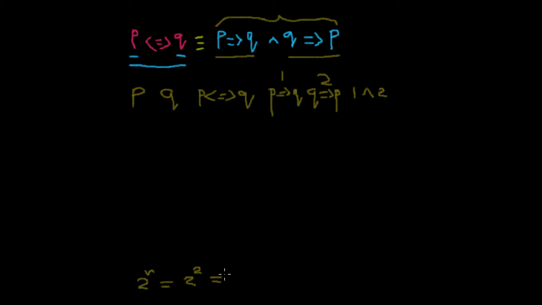That gives us 4 rows. This is for people who have not seen my previous video. I have already mentioned that the number of rows corresponds to 2 raised to n, where n is the number of variables.